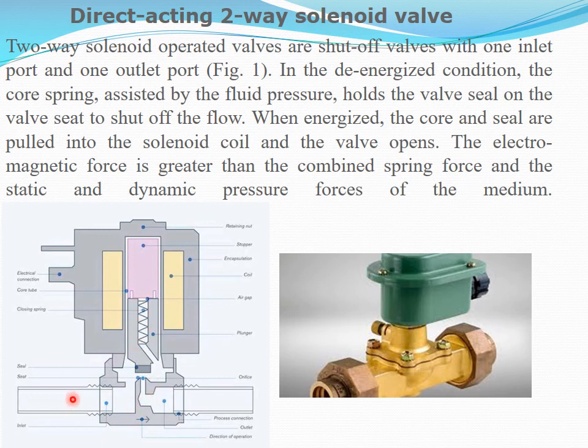The fluid pressure comes from here and exerts a force here, and this valve will be closed. There is no flow through this valve. Once this coil is energized, you lift this spool against the spring force, and the valve will be open and flow can happen in this direction. So this is how the working is.